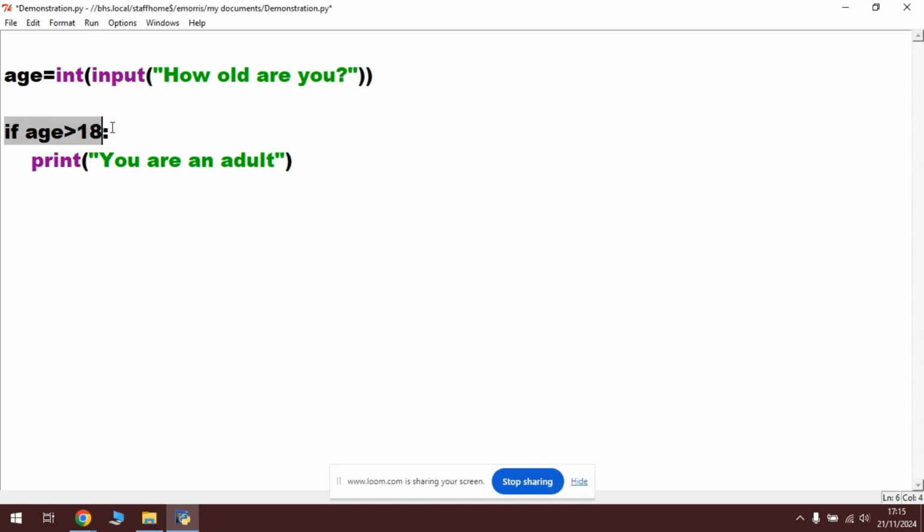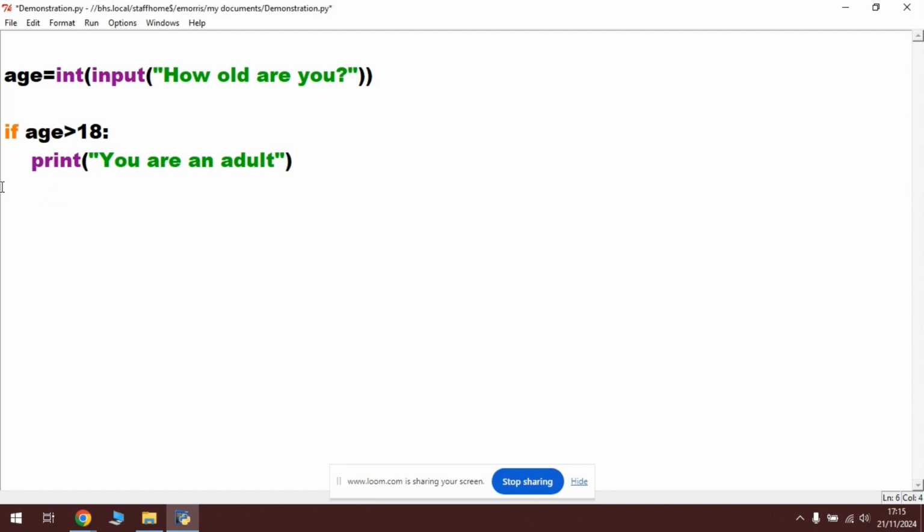So with this if statement, the if is lined up with the very edge of the window. We've then got what's called an indent, which is this space. The reason we have this indent is it tells us that this bit of code is only going to run if the condition is met. So if the age is more than 18, this line of code will run. But if that doesn't happen, then this line of code will never run in our program. This indent stops it from just running automatically.